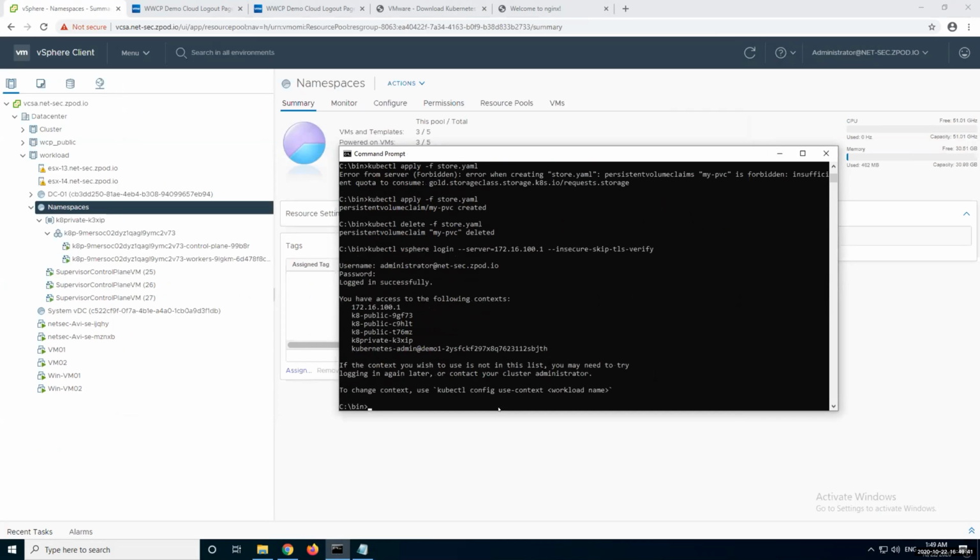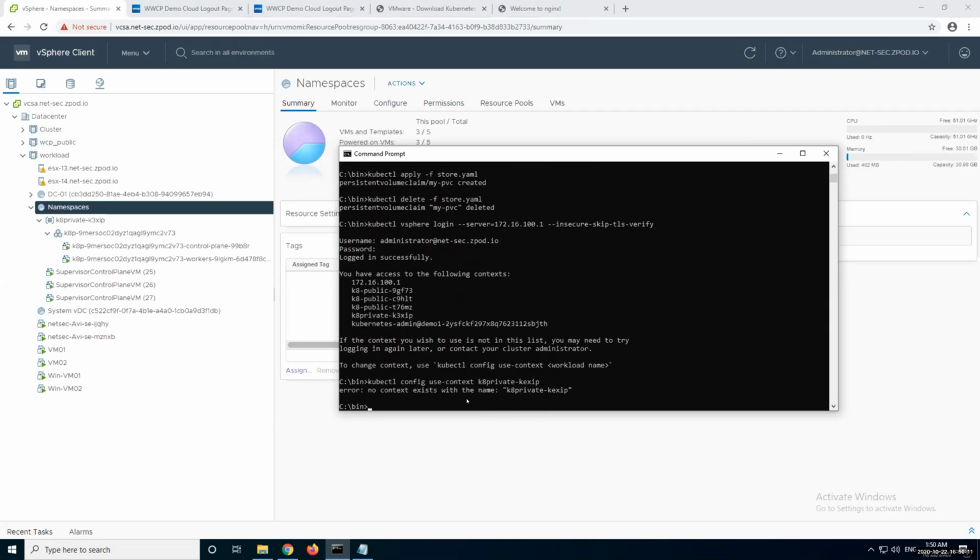Once I have done the login, I have multiple clusters running, so I have to switch the context to choose which cluster I want to work on. There is a normal Kubernetes command, kubectl config use-context, and I will use the k3 xip namespace context.